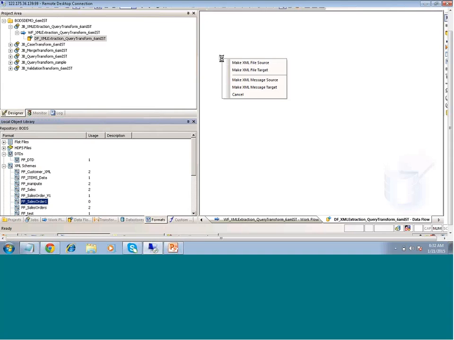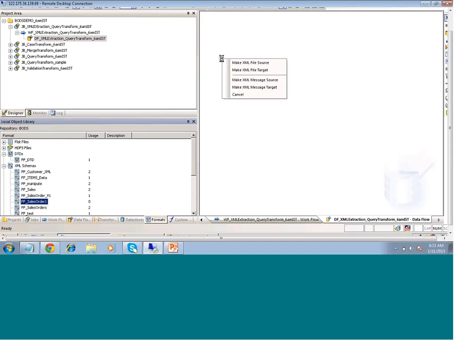Till now, whether it is a file format or a data store table, whenever we drag and drop into the workspace, it asks whether you want to make it a source or target, that's it. But here you can see 4 options. When I say 4 options, we have XML file source, XML file target, XML message source, and XML message target.